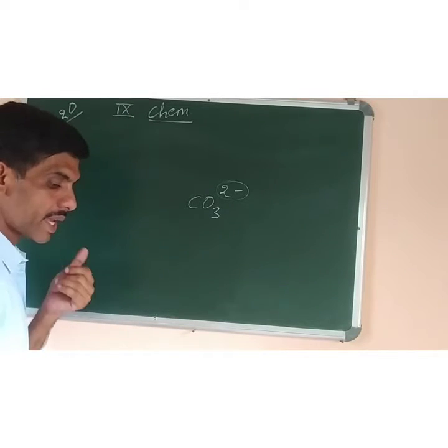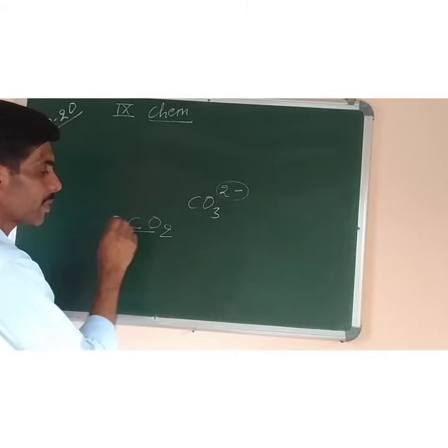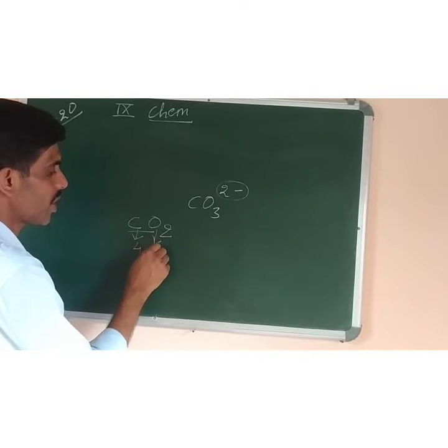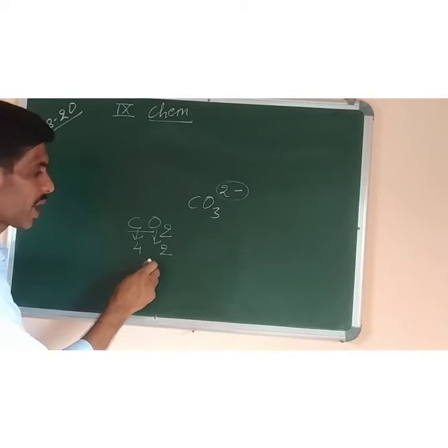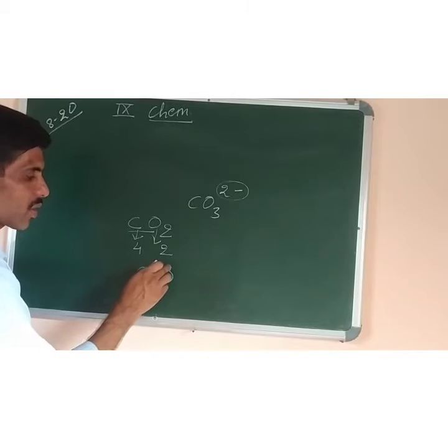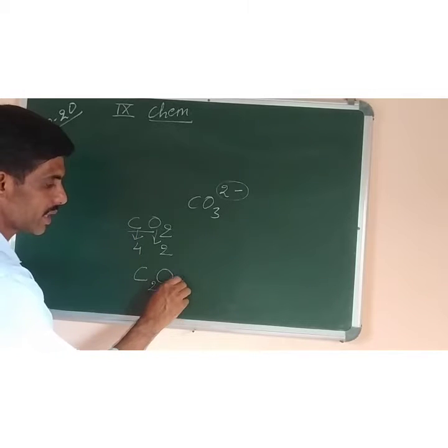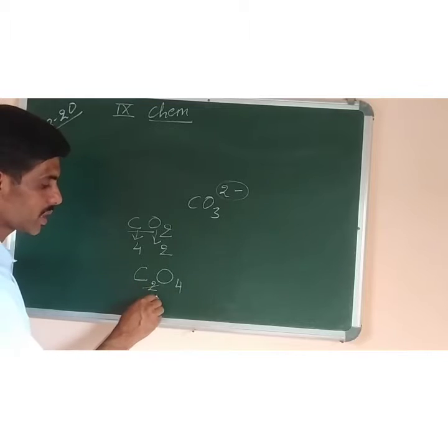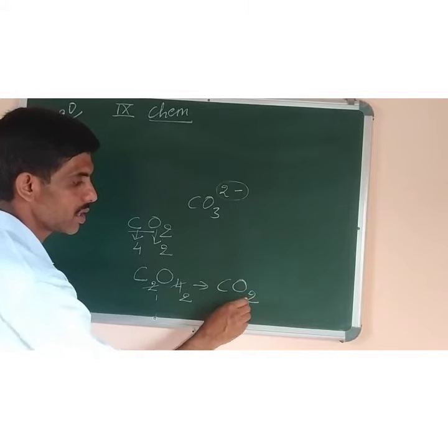Example, if you say carbon dioxide, this is the formula of carbon dioxide, you know. If you know the valency of carbon is 4, and the valency of oxygen is how much? 2. So using this valency you can write the formula, like carbon, oxygen. What is the valency? Interchange it. Like oxygen valency is 2, so write it here. Carbon valency is 4, so write it here. These 2 and 4, both of them will cancel by 2: 2 1s are 2, 2 2s are 4. That will give you the formula of carbon dioxide as CO2.